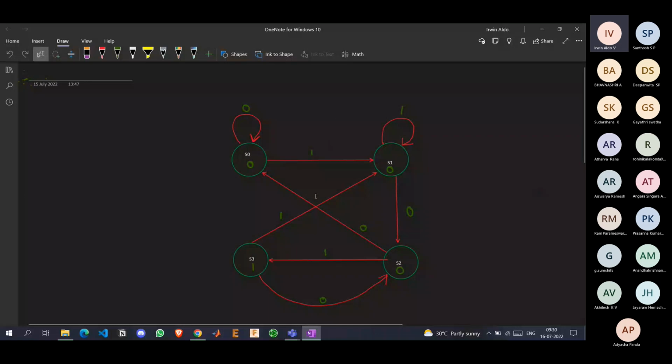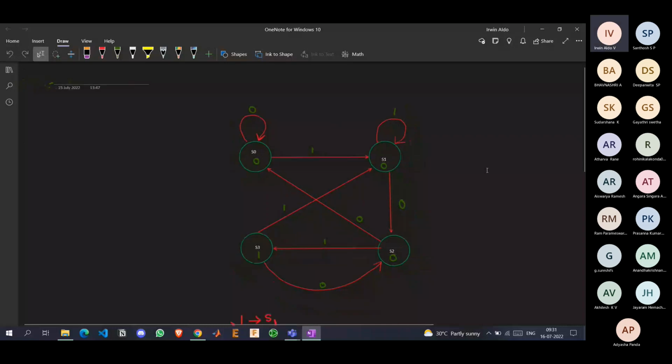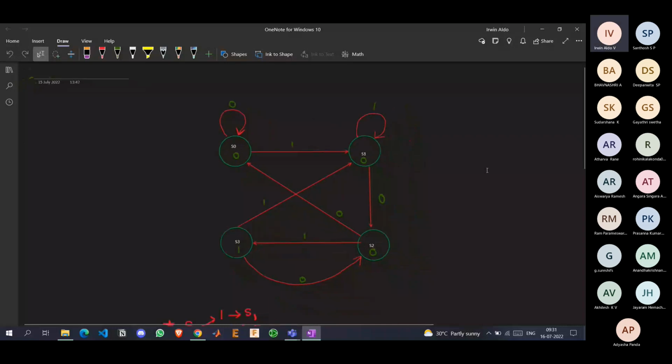As we learned in the earlier session, a flip-flop can only hold 2 values, 0 and 1. But 2 flip-flops together can hold 4 values: 0 0, 0 1, 1 0, 1 1. State 0 we can consider as 0 0, state 1 as 0 1, state 2 as 1 0, state 3 as 1 1. So this is the actual state diagram part of the circuit. If you have any doubt, you can ask.